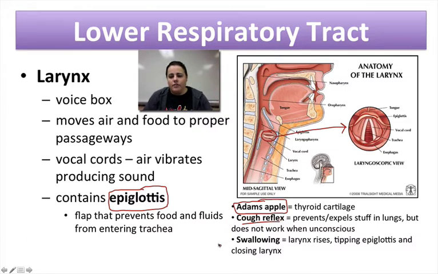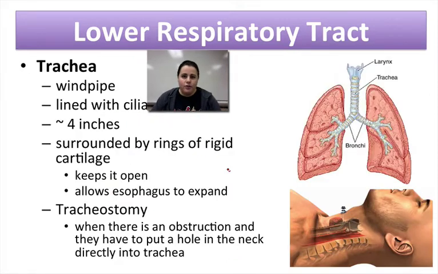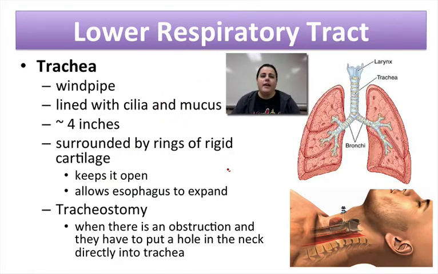And one of the cool things is that you can actually feel your epiglottis working. If you put your fingers gently where your larynx, or voice box, or Adam's apple is, and you swallow, you can actually feel the epiglottis tip up. When it tips, that's when it's covering up the trachea, so the food that you swallowed goes down the esophagus instead. So once the air goes past the larynx and into the trachea, that is simply the windpipe. And it's not as long as people think. It's only about 4 inches long, and then it starts to branch.